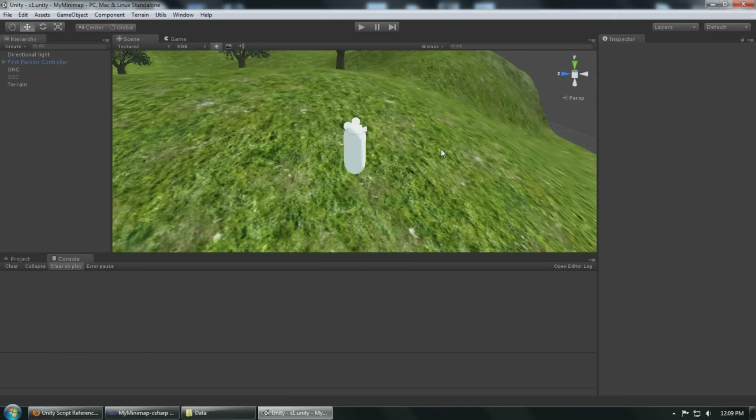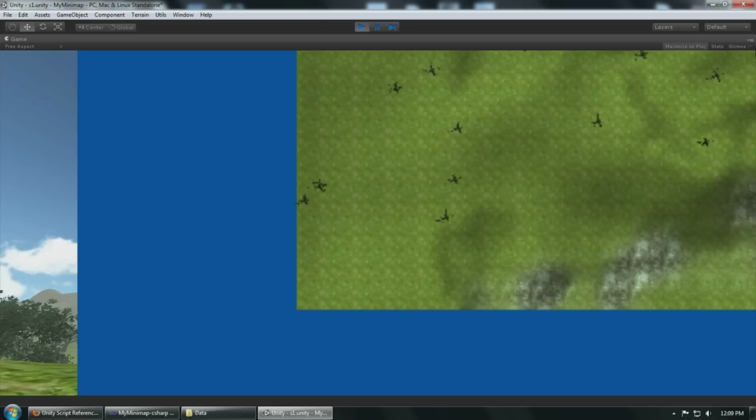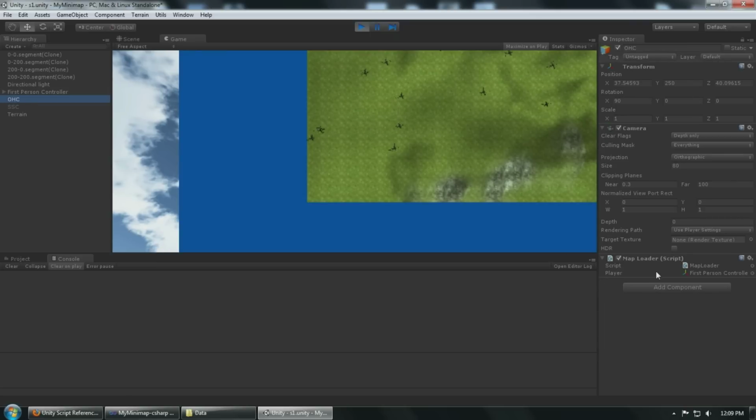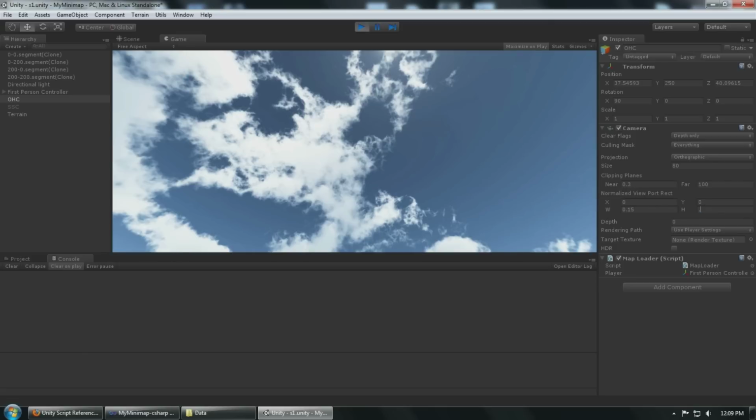Actually, I had to reopen Unity. I think it forgot to clear out the warning from last time. Okay, so let's play it again, and let's actually shrink the map to fit the actual screen. So let's decrease the width. Oh, okay, 0.15. Height 0.15. Actually, it's 2. Let's make it 3.